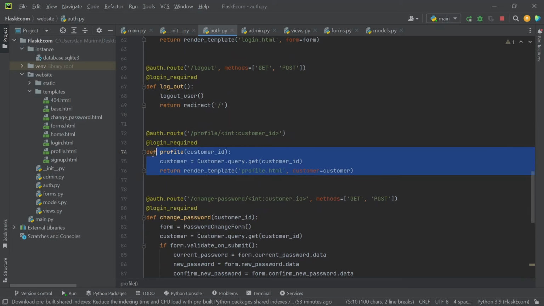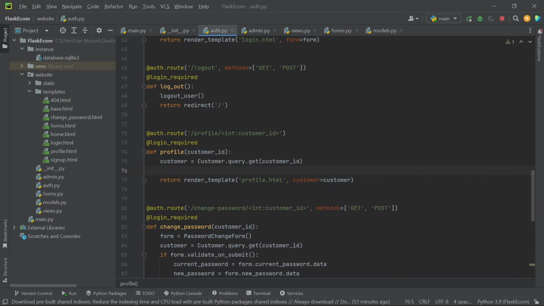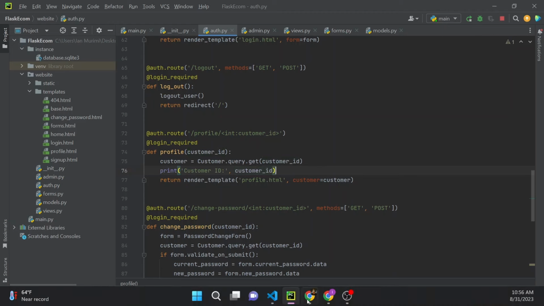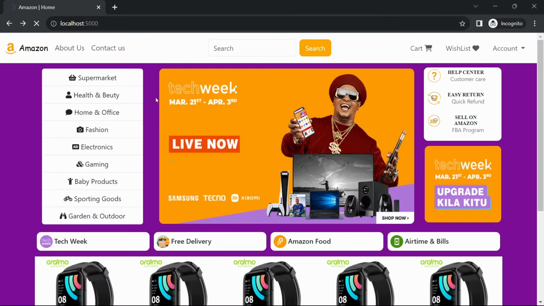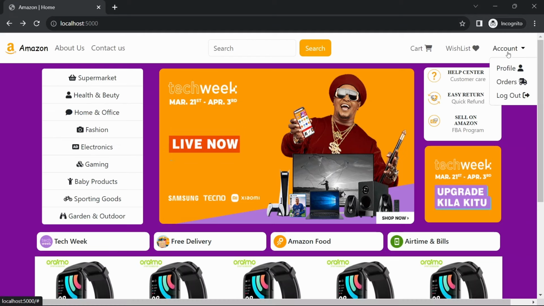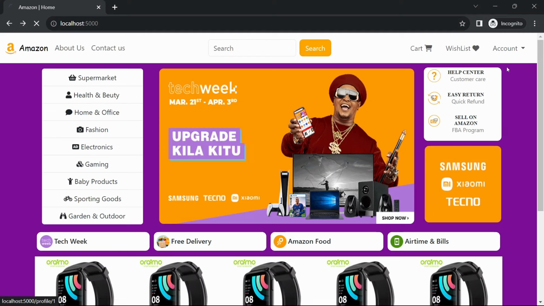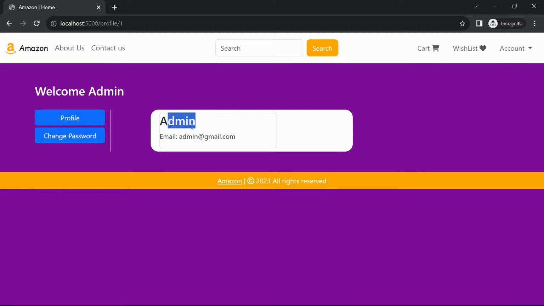So inside the profile route, I'm going to print out the ID for the logged in user. So print. So I am currently logged in as the admin.